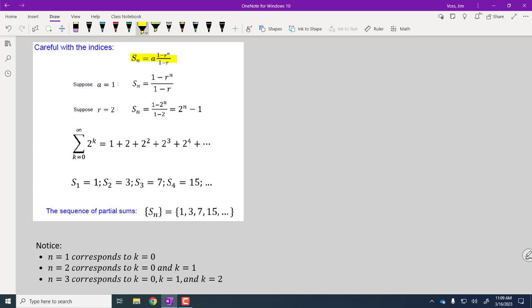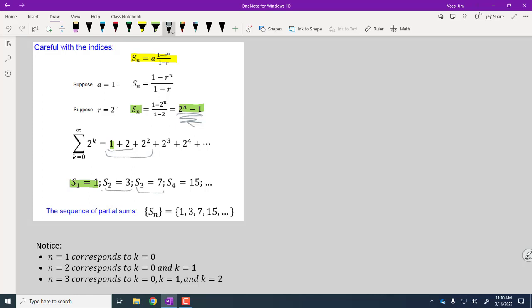So we're going to replace the r's with the 2. We know a and r, and we end up with S sub n. There is our sum. S sub 1 is always just the first term. S sub 2 is the sum of the first two terms, so there's S sub 2. S sub 3 is the sum of the first three terms, there's S sub 3. This formula here is another way to build those values. So when n is 1, we get 2 minus 1, which is 1. When n is 2, we get 4 minus 1, which is 3.